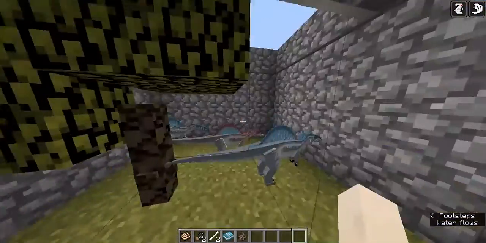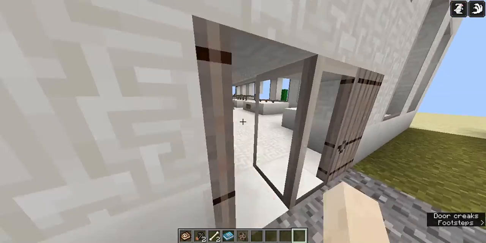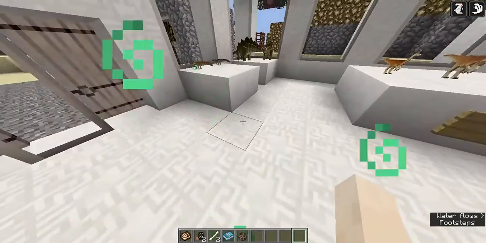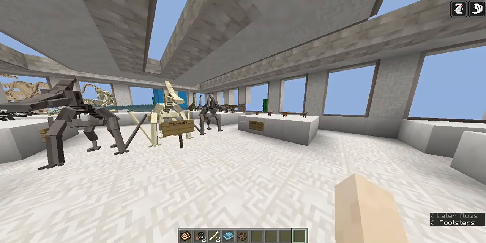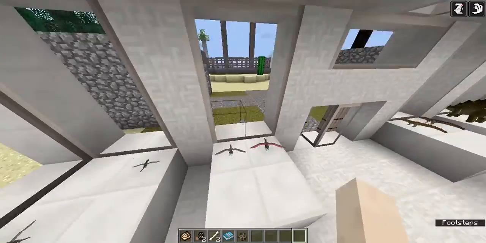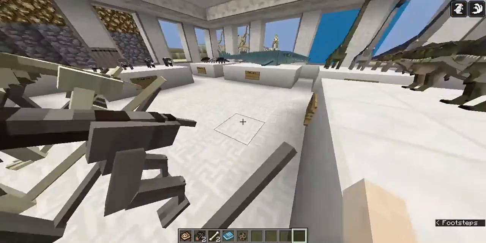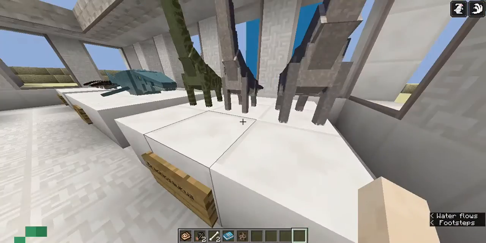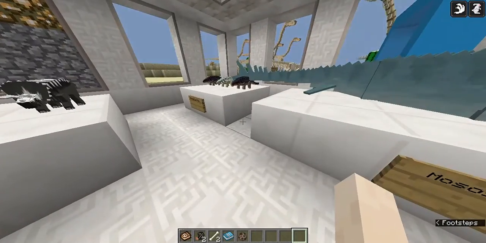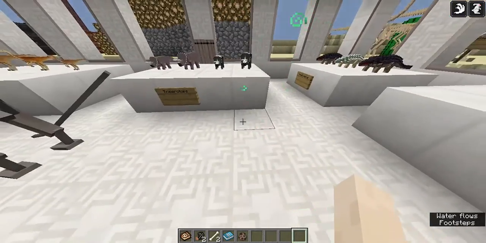This is a museum. It's got some Spinosauruses, some Parasaurolophuses. Those are Postosuchus, I'd say. Stegosaurus, Gallimimus, Pteranodon, some other pterosaurs, Dimorphodon, Velociraptor, Tyrannosaurus, Brachiosaurus, Mosasaurus, Ankylosaurus, Triceratops.